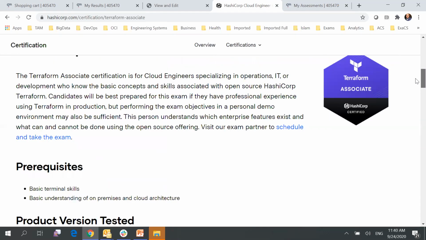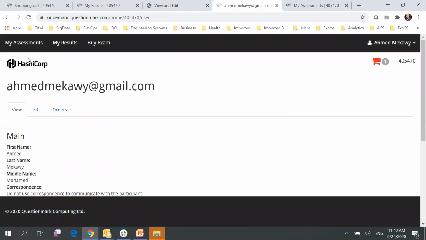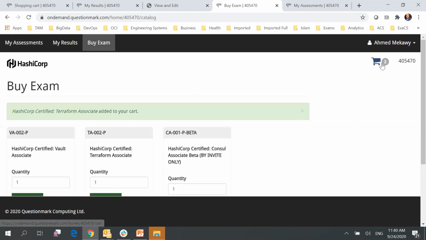If you want to take the exam, you just have to visit the scheduling site. You go to buy exam, choose the exam that you want to buy, add it to your cart, and then you go.